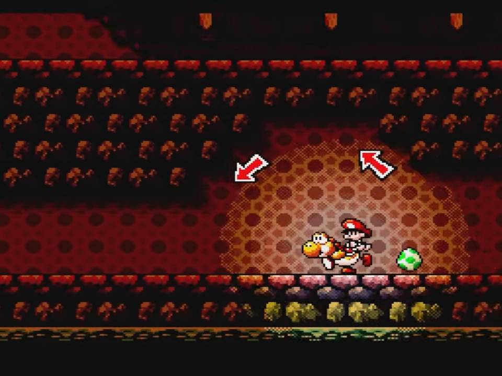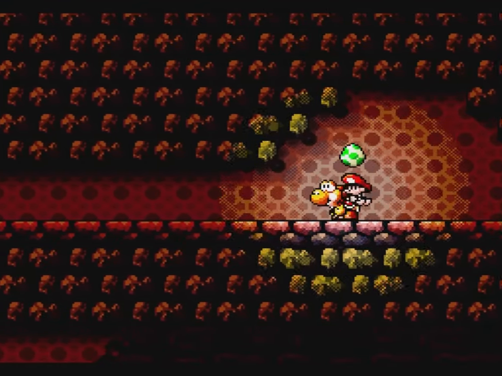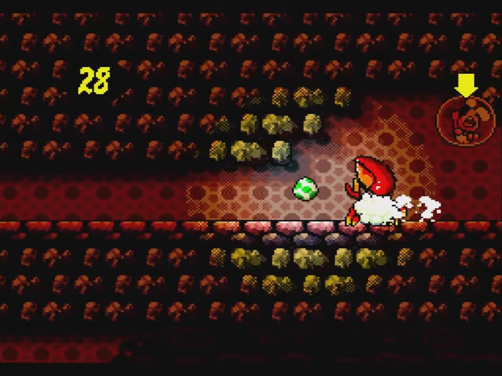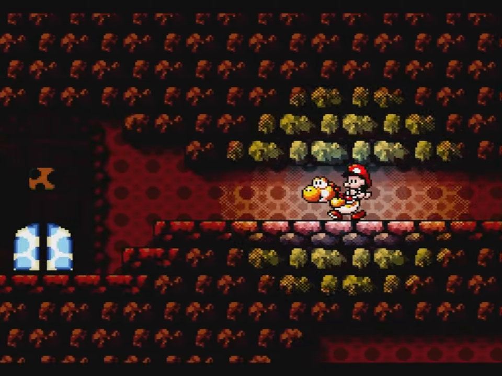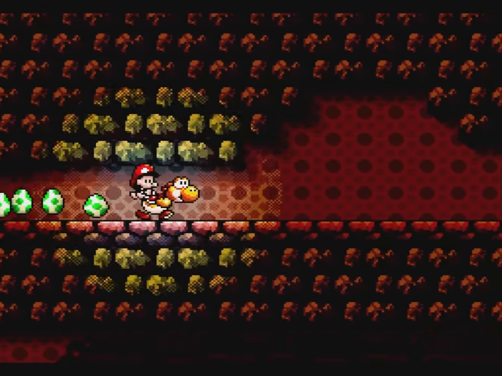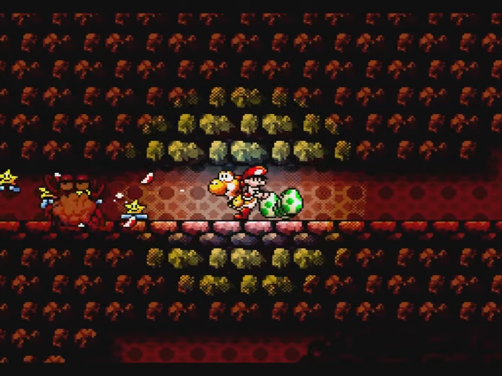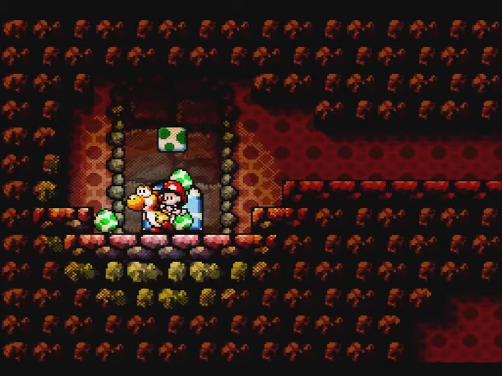This! Okay, there we go. Ooh, yeah. Oh, wow. We've only got 2 more red coins. Wow. Okay. Oh my god. Avoid the crab. Oh no. Where's the crab gone? It's back from this way. Holy crap, we got a lot of stars back. Get in the damn door, Yoshi!